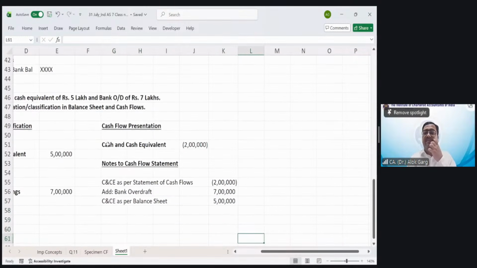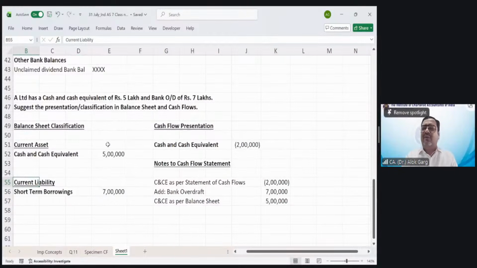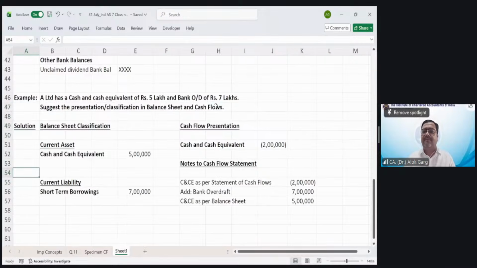Whether the reconciliation helps, Manoj? Yes. Okay. So, Manoj, security deposits, these kind of items will not be considered as a cash and cash equivalent, right? These are the operational items. These are not considered as a cash and cash equivalent. Yes, this reconciliation has to be given in the footnote to the statement of cash flows.